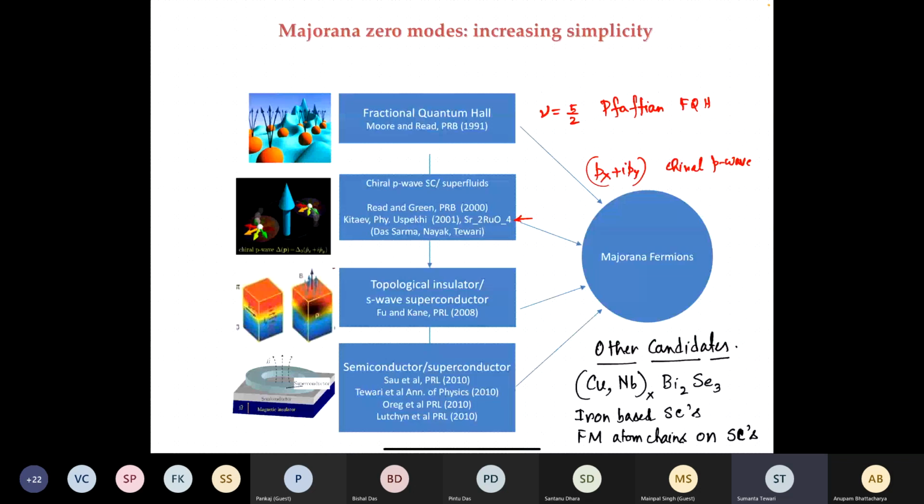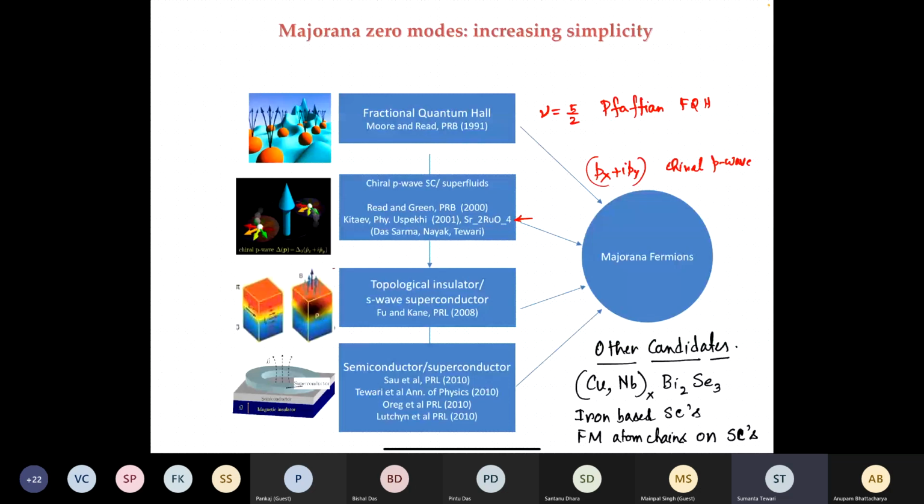Okay. So as I was saying, strontium ruthenate, for a long time, people thought that strontium ruthenate was a chiral p-wave superconductor. Now there is a little bit of debate about that, but at least one strong candidate is strontium ruthenate. But clearly, it is not a spinless p_x + ip_y superconductor. Strontium ruthenate does have spin, which is why you need to have something called half quantum vortices in strontium ruthenate. Half quantum vortices are, just as the name implies, half quantum. So instead of hc/2e, the flux that goes through a half quantum vortex is hc/4e.